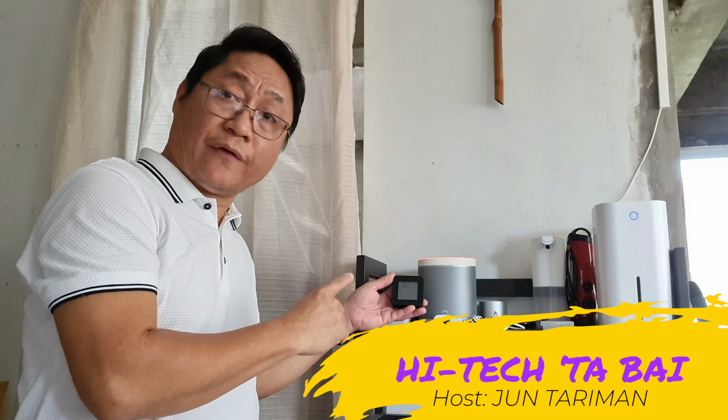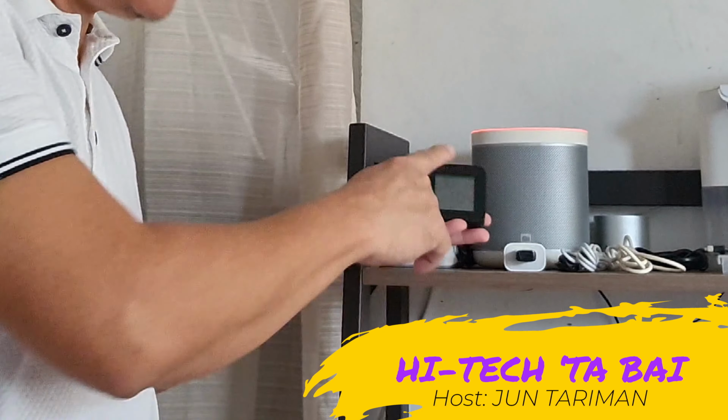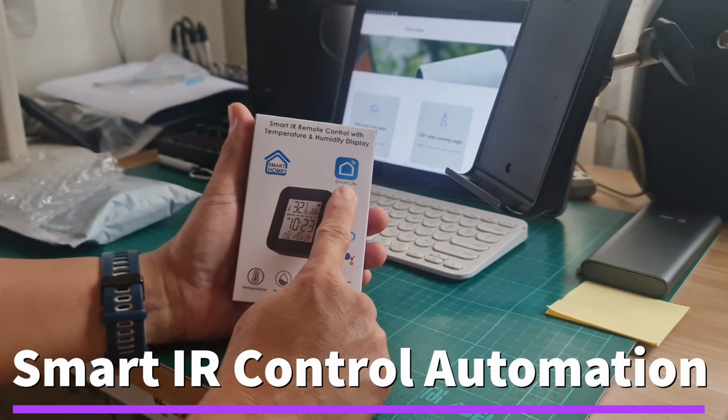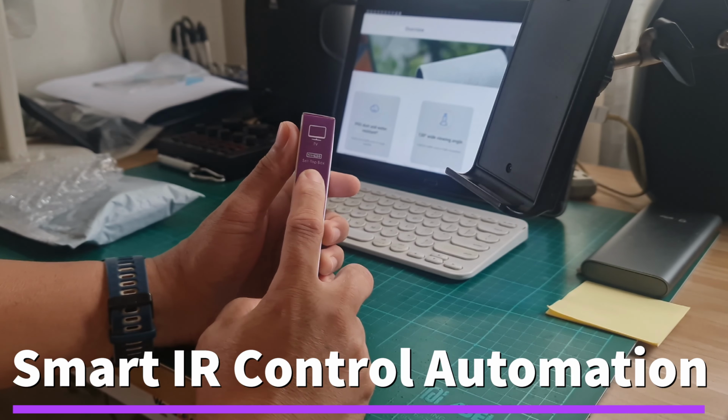Even non-smart devices can be integrated into our home automation using the smart IR controller. Stay tuned as I'll guide you through the process of smart IR automation.